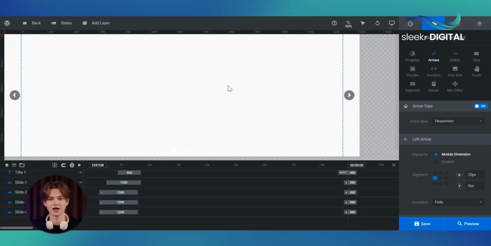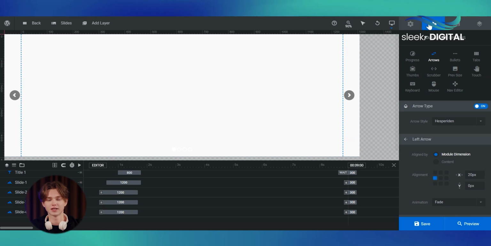In this video, we'll explore Slider Revolution's advanced features. I'll show you how to set up custom navigation buttons or arrows, and even add video backgrounds including YouTube embeds. Slider Revolution allows you to create unique navigation elements, such as arrows, buttons, or even thumbnails.